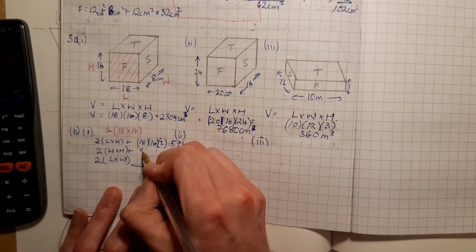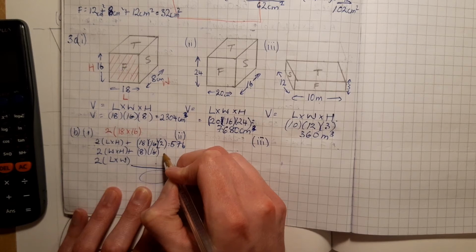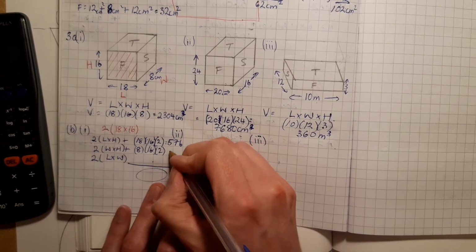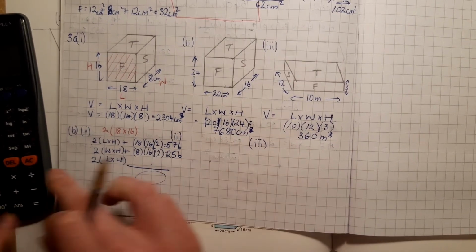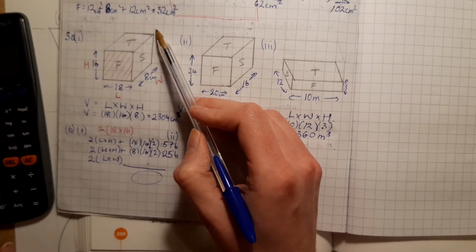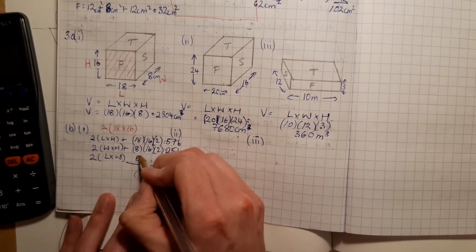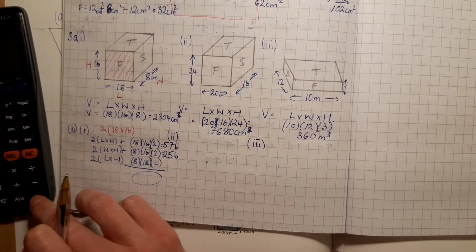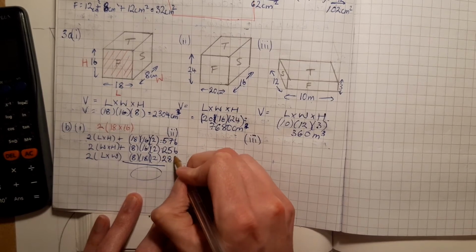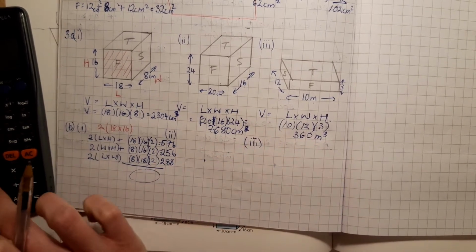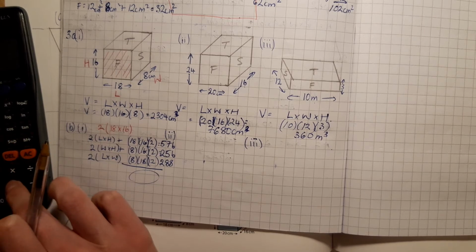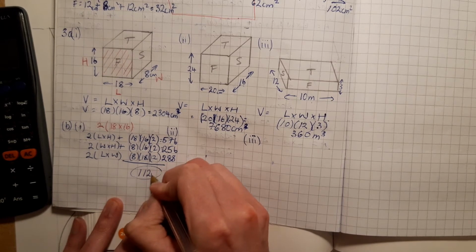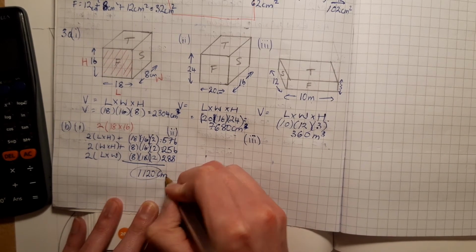Do the same for the side. So it is an 8 by 16 by 2 of them, because there is 2 of them. 8 by 16 by 2 is 256. And finally, the top of this is an 8 by 18 measurement, and again there's 2 of them. So 8 by 18 by 2 is 288. To get the total surface area, add all three together using your calculator. And that's a total of 1,120, and again it's centimetres squared.